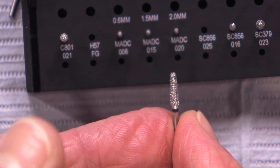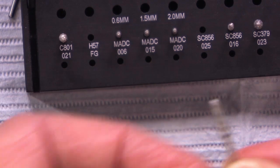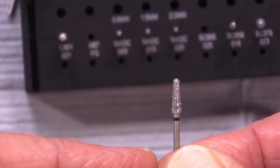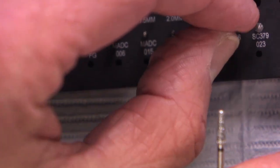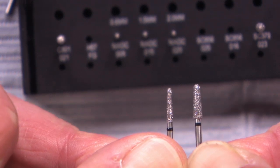So even though it's very coarse and removes tooth structure very quickly, because of the depth cuts, we're able to use this in a manner to very quickly prep the tooth because we know exactly where we're going with the depth cuts. And then the other burr next to it, the 856016, is the same burr, same shape, same grit, just a thinner burr.